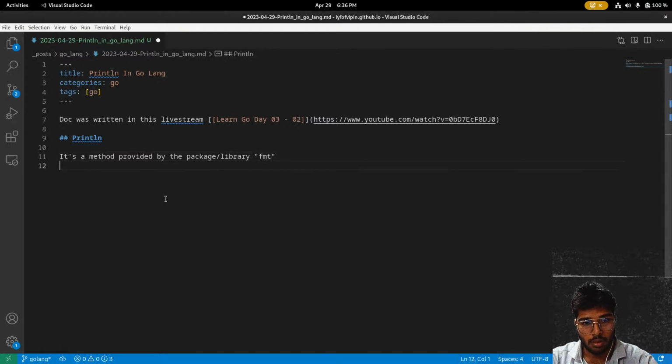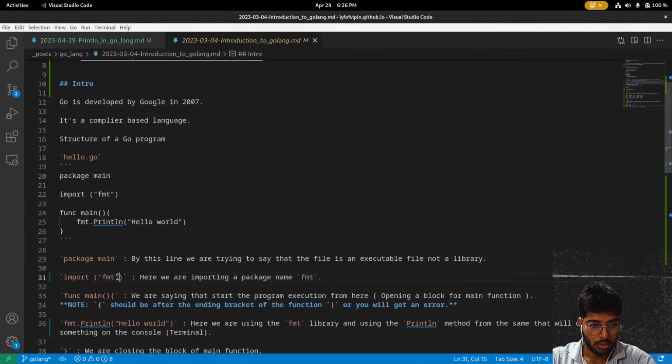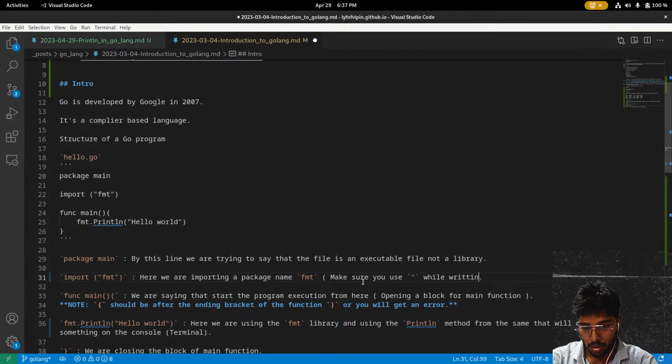Another thing which we have just discovered is that this importing of packages should be in double quotes. Let me add it here as well. Make sure you use double quotes while writing the package name.